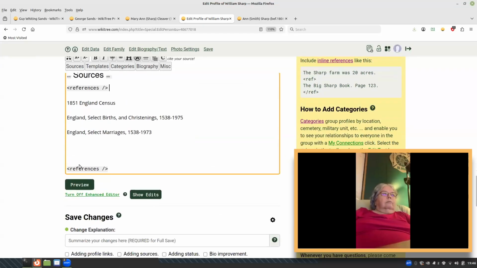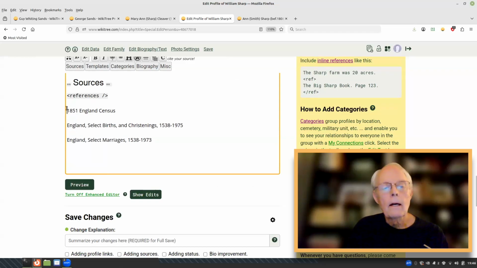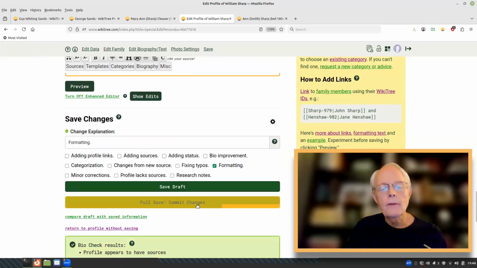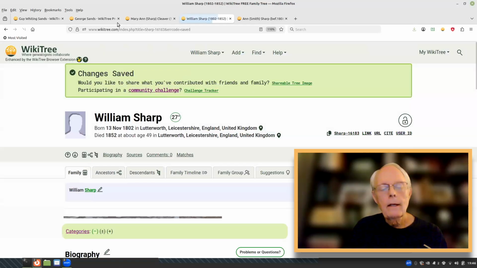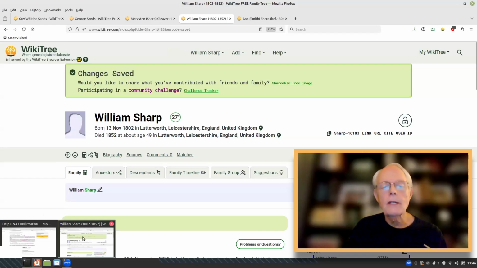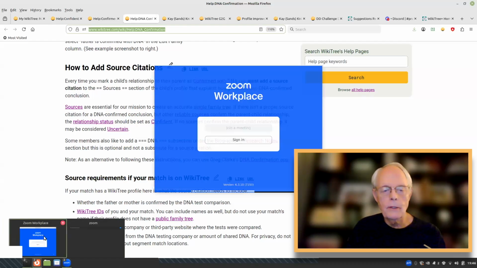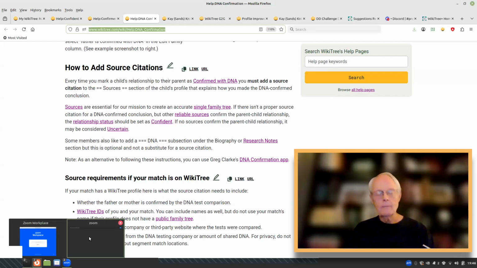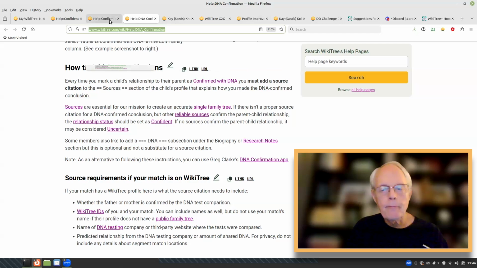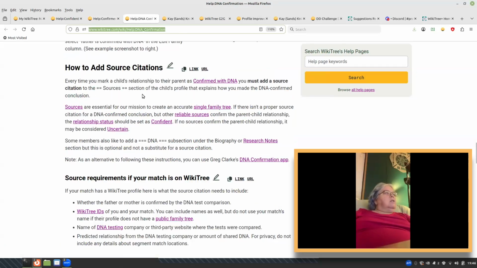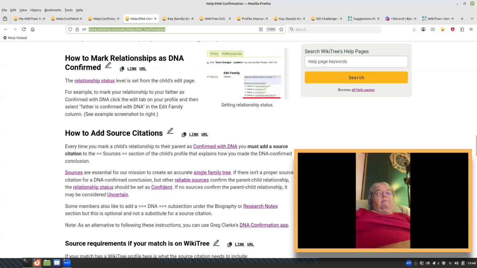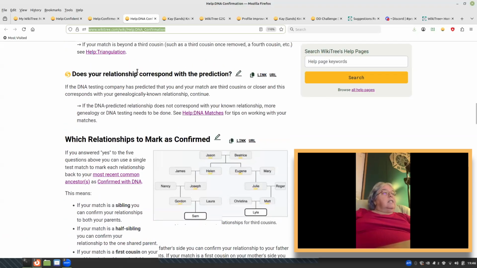Okay. It applies to the parents of the person on the profile you're setting the DNA confidence for. That's one generation basically, though the DNA confirmation could be a common ancestor further back because of Y-DNA, but you still need to have the background underneath like any other DNA confirmation. Okay, that was what I thought, but I did want somebody else's confirmation because I'm not as well versed in DNA as I should be.